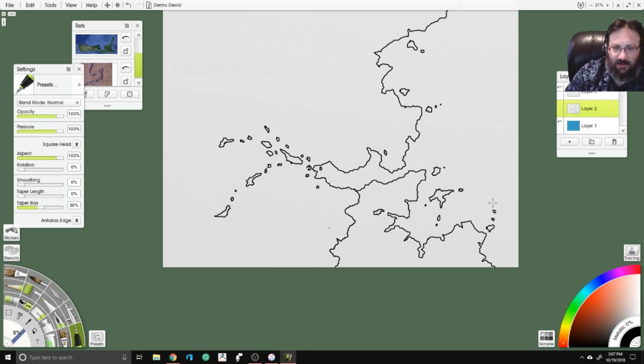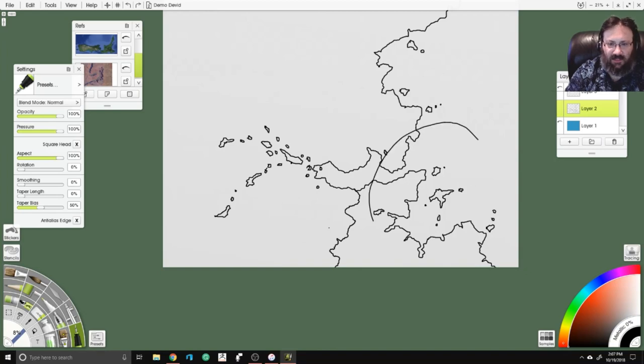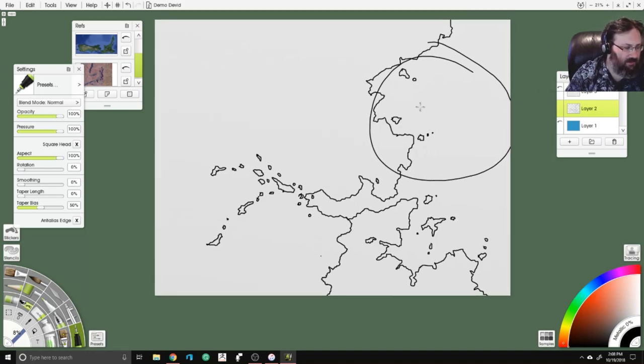My bad. Right here in this area, we're going to make some giant canyons, some maybe swamps and water levels. This area's kind of gone through a rough time. A big volcano exploded. This area up here, we have kind of this ocean area.